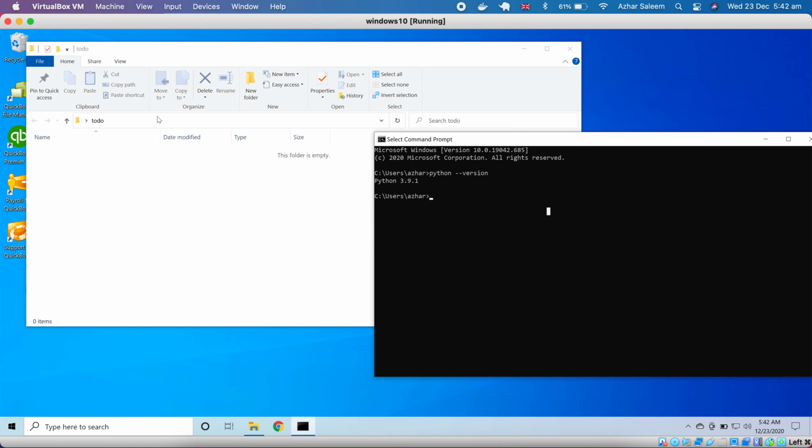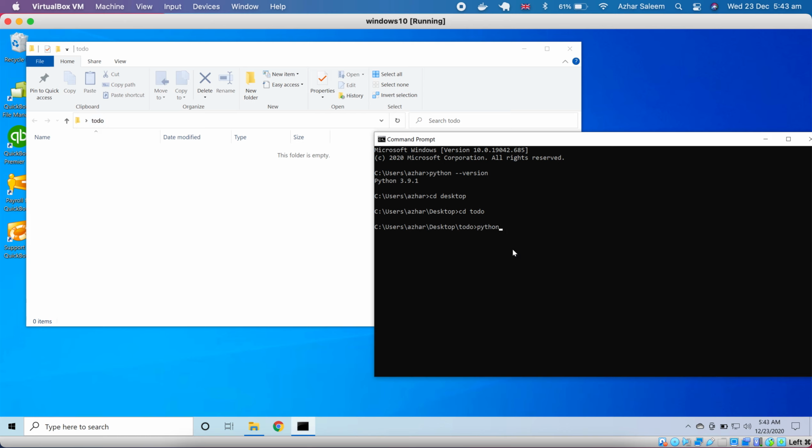Now you can see I opened the todo folder, and I'm going to create a virtual environment. For that I have to type python -m venv, which means a virtual environment, in the current directory. First I have to go into this directory because I'm in my user folder: cd desktop, then cd todo. Now I'm inside the folder which I created on my desktop.